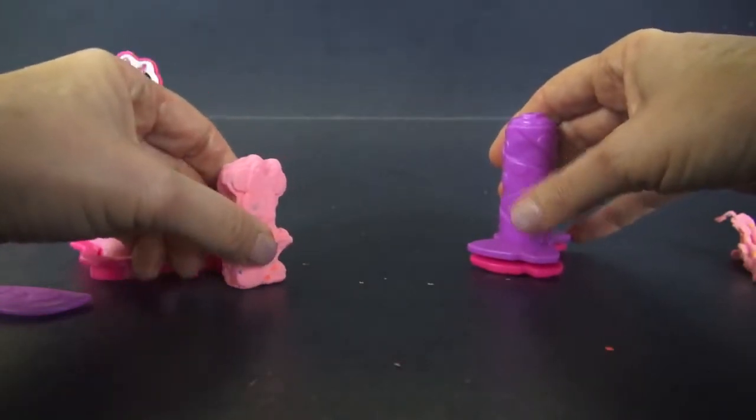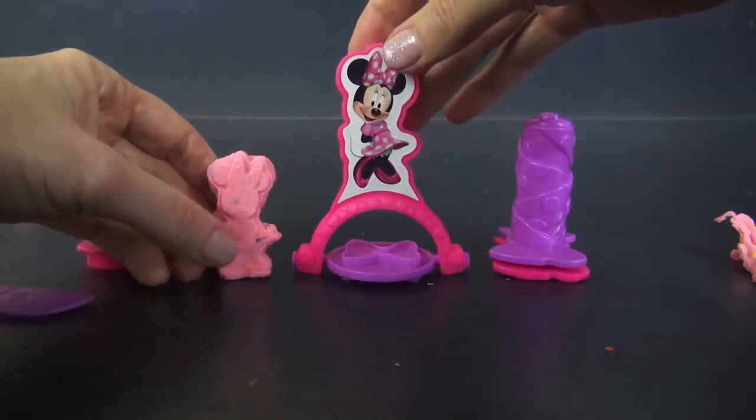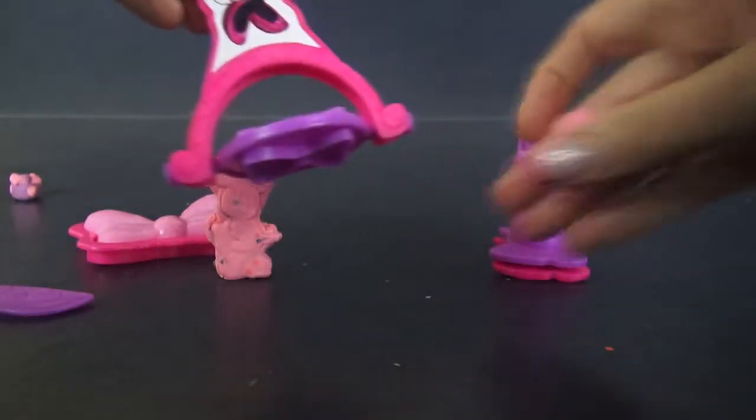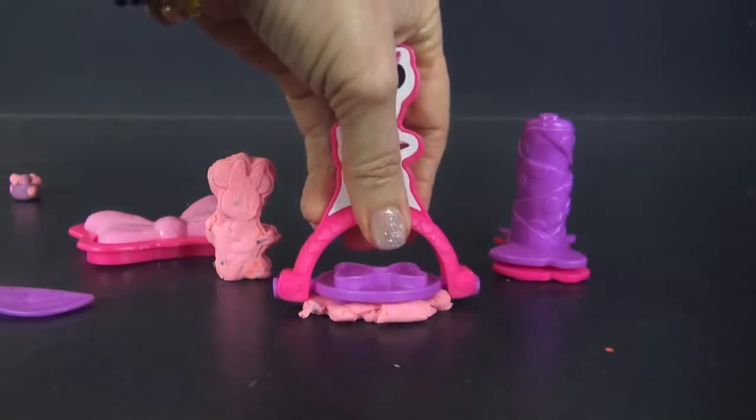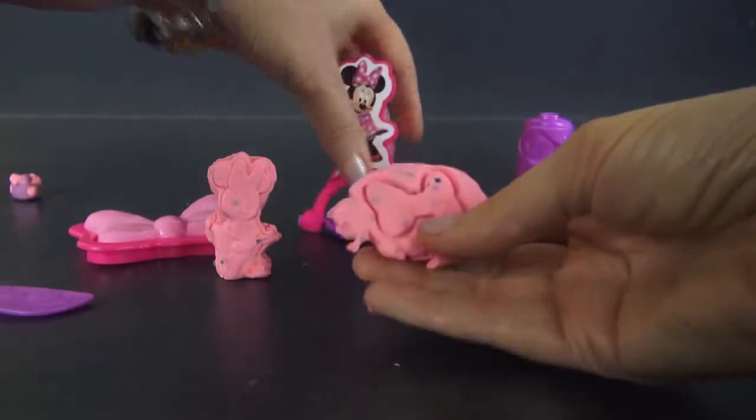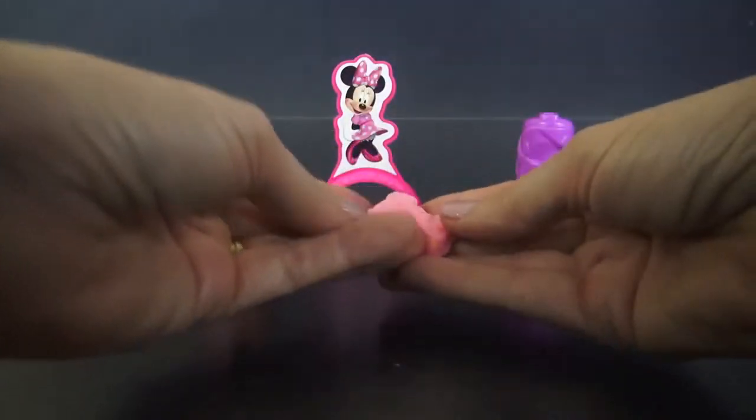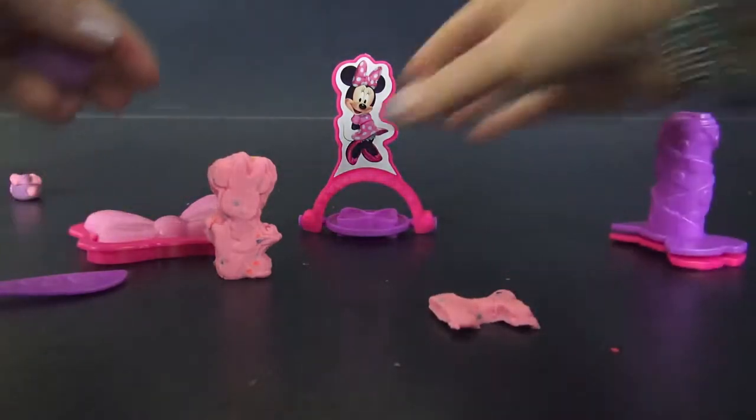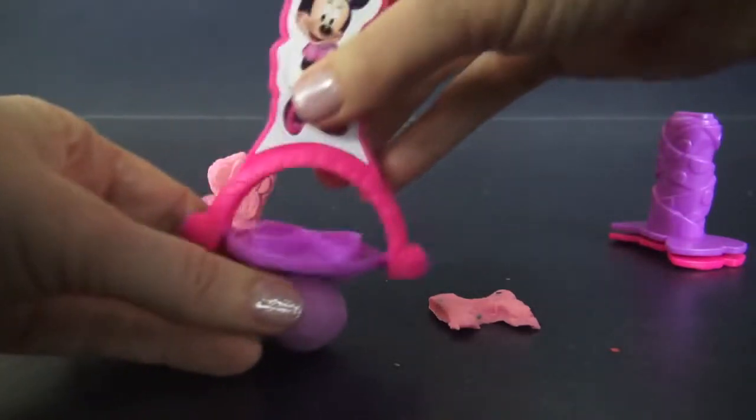Minnie, I want to show you some of the things that came in your kit. For instance, this not only makes a mold of you, but it also makes molds of bows, two different kinds. If we press that out and do that, there's one type of mold. See how pretty that is, Minnie. And then if we turn the mold around, look at that. It just turns right around. We can make another bow.